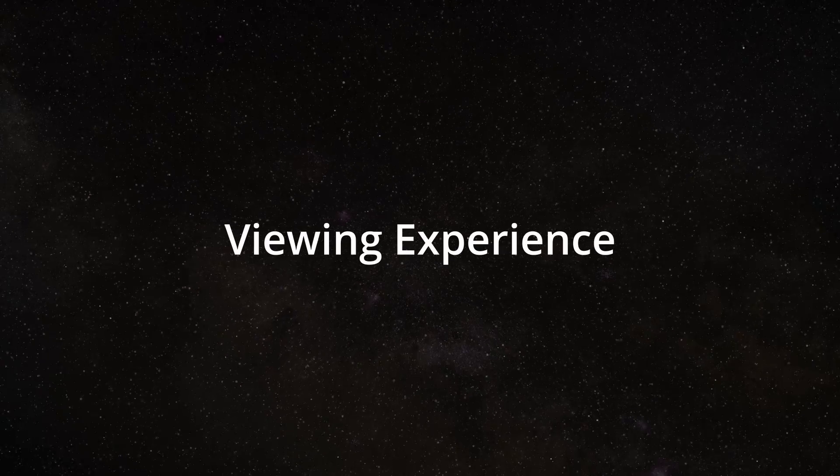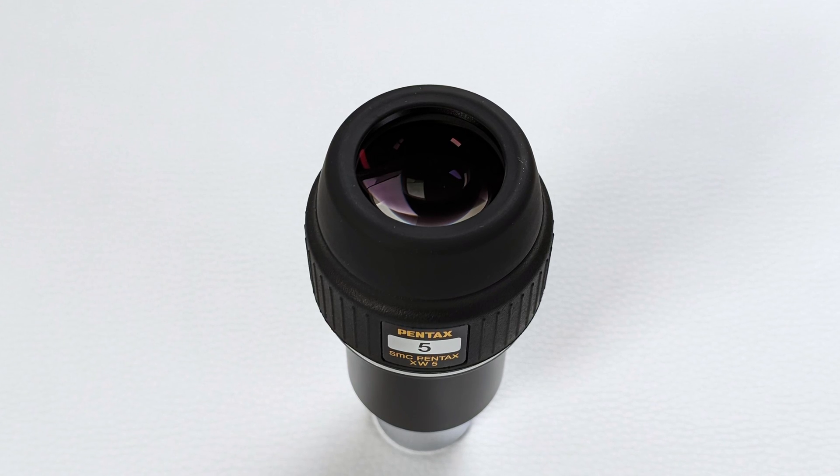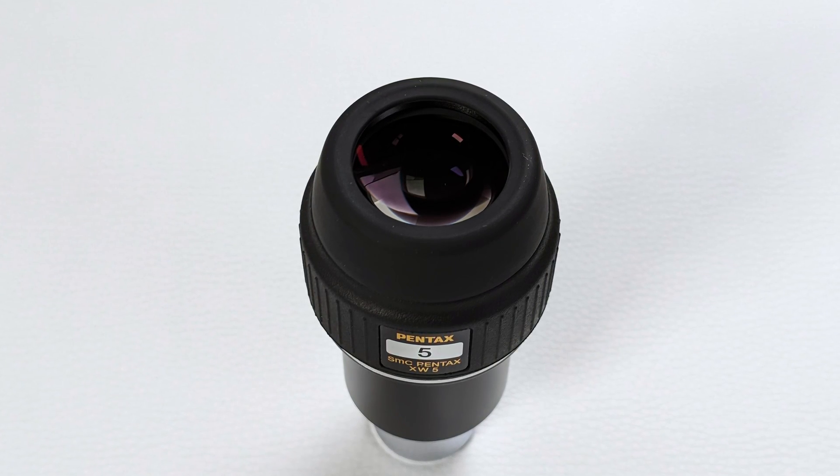I suspect that the Pentax demands a premium triplet apochromatic telescope to deliver its maximum potential. The 70-degree wide apparent field of view is very nice and flat, which manages to convey an immersive viewing experience. With a generous eye relief of 20mm, a superb eye guard with a buttery-smooth twisting mechanism, and a large top lens, the overall viewing experience is unfortunately not as great as it could have been. There is one major flaw: this eyepiece is very picky when it comes to eye positioning. You need to maintain a constant distance to the lens, otherwise you get immediately punished by black spots or kidney beaning.